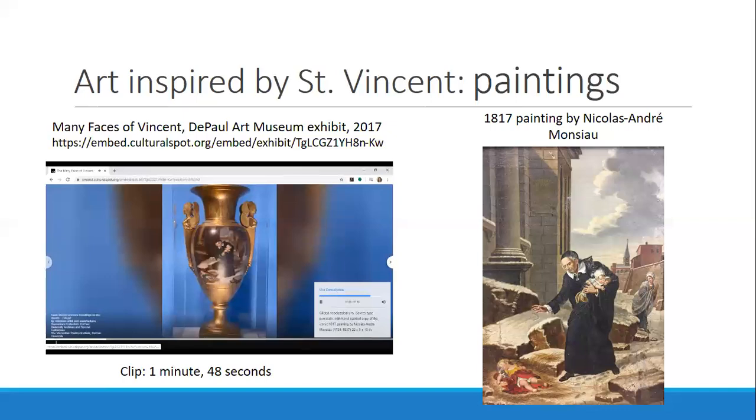The triangular arrangement of Vincent and the children owes its inspiration to a statue created by Jean-Baptiste Stouf just before the French Revolution, considered the prototypical depiction of Vincent with foundlings. Based on its size, design, and quality, this urn was designed to be a showpiece for a wealthy buyer with religious sensibility.